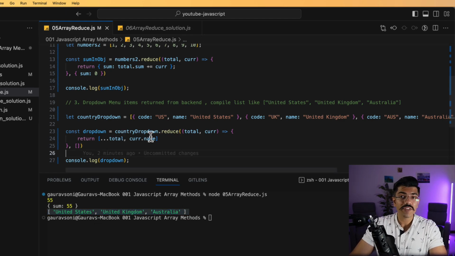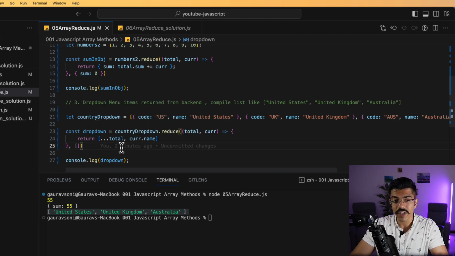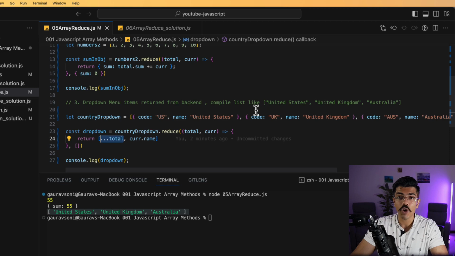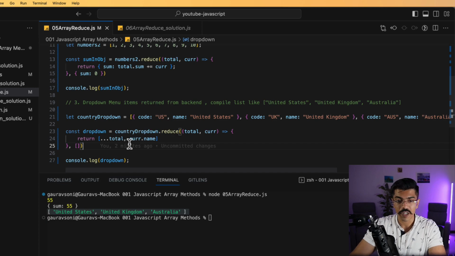Now there are other ways of also copying this total into the new array, but you can use some underscore library or you can use your custom function. Now generally we use the spread operator because it creates a deep copy and it makes sure that your new array has all the values in case your object that is there within it is quite complicated. So I would highly suggest to use the spread operator in this case.